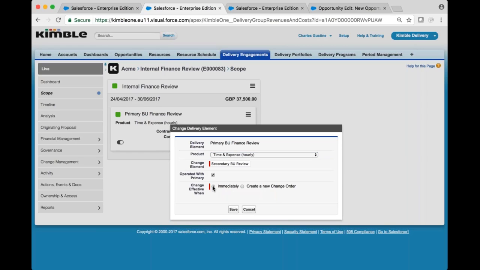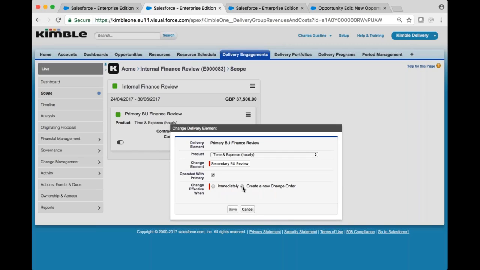The next choice that you have to make here, and again thinking back to the decision tree that Jerry showed you, is setting when this particular change is effective. In certain scenarios, we may be able to create the new element without approval or without tying it to an opportunity or proposal. In those cases, we'd use the immediately only option, and the new element would be created straight away. As a side note, in 1.24, we have the ability to configure this so that the immediately option is not available to the user, forcing them to create a new change order as part of a change of this significance.